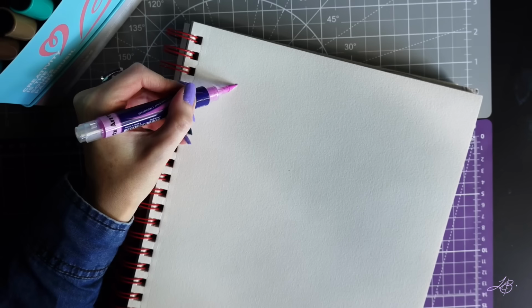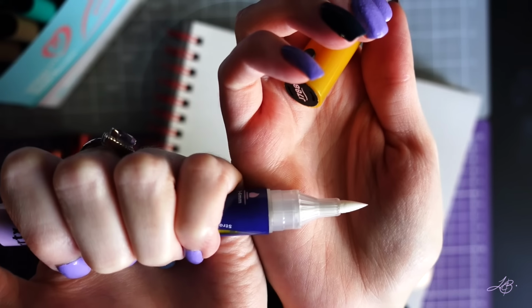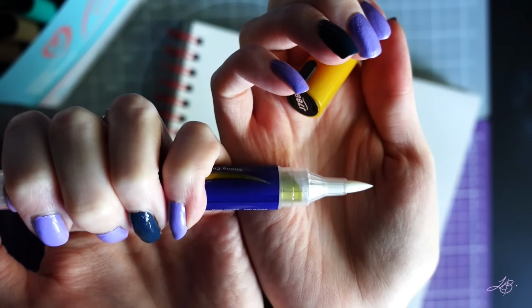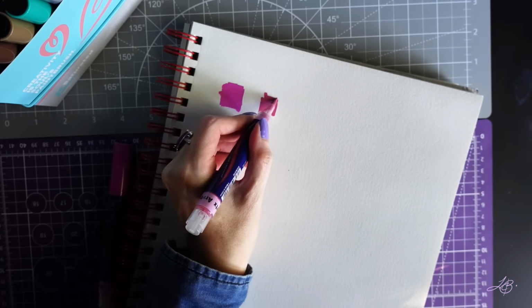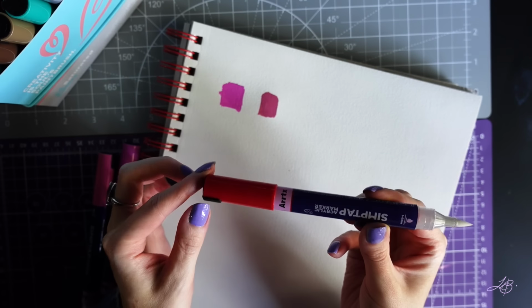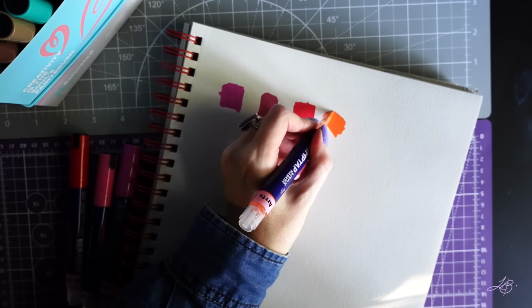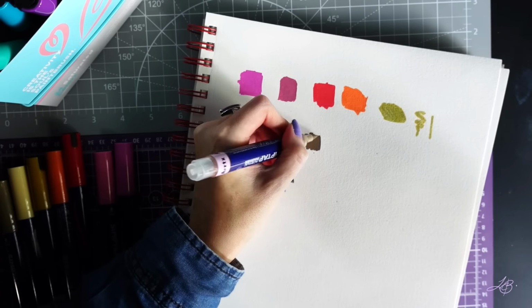However, I press the valve around about 7 times max on all of these markers, so a little bit more than what is recommended on the website, to get the ink to appear in the windowed body that you can see there. The reason why I'm mentioning the precaution is because if you over tap on that valve, it can lead to ink leakage. So if the cap's open and that happens, you're gonna have a slight disaster. So it's just something to bear in mind, not to overdo the valve when you're tapping down on it.